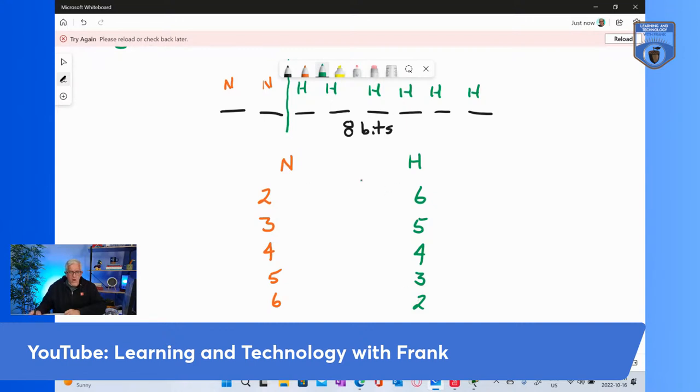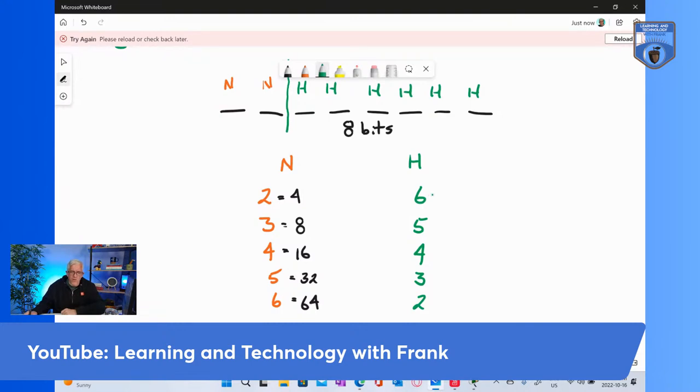So then the question is, how many networks can I create, and how many hosts can I create when I do this scheme? Well, let's have a look. If I take 2, 2 times 2 is equal to 4. 2 times 2 times 2, 8. Times 2, 16. Times 2, 32. Times 2, 64. So if I borrow 2 bits of the 8 that I'm in control of, I can make 4 subnets. If I borrow 3, I can make 8. If I borrow 4, 16, 32, and 64. But conversely, the more I borrow and tell to go and become networks, the less I have on each network.